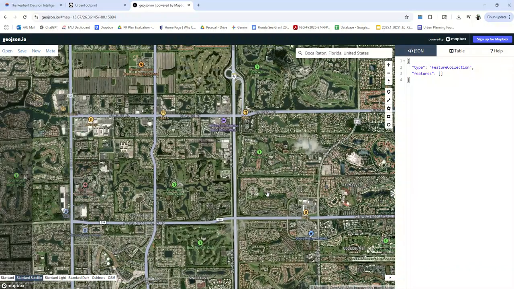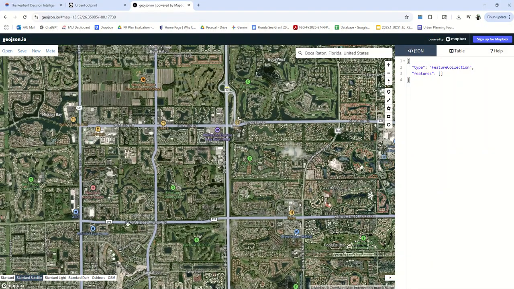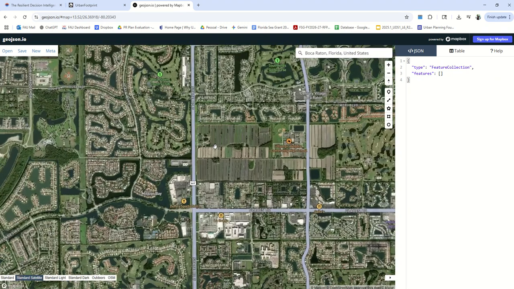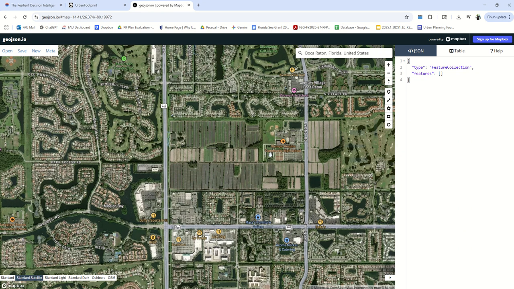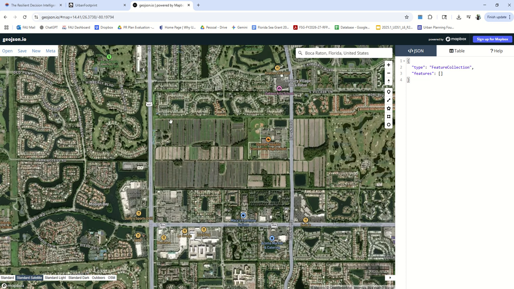Let's find an interesting area, maybe close to 441 here. Let's say that this area would be redeveloped, and we need to study possibilities in terms of redevelopment for this area. So we need to create the polygon to create the shape of the area that we want to study.